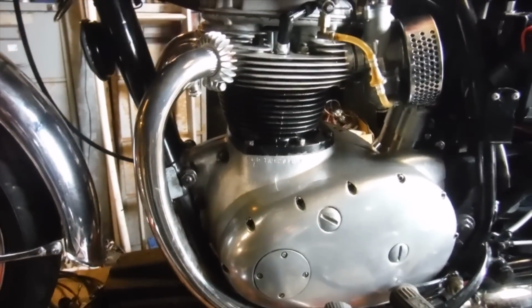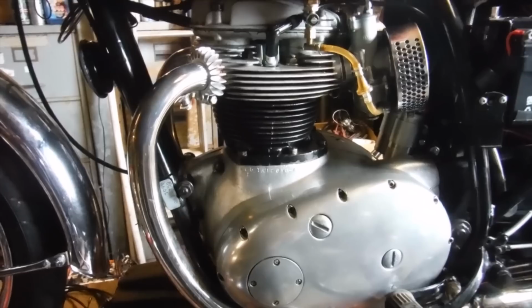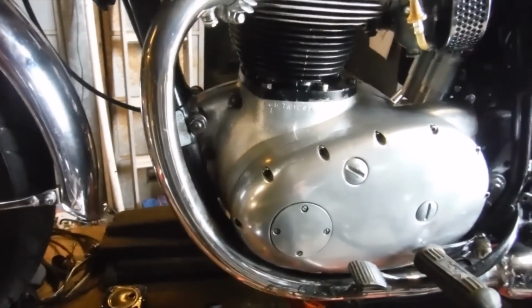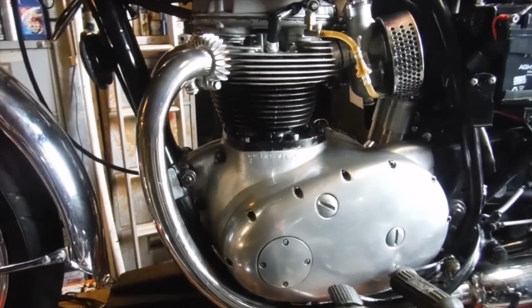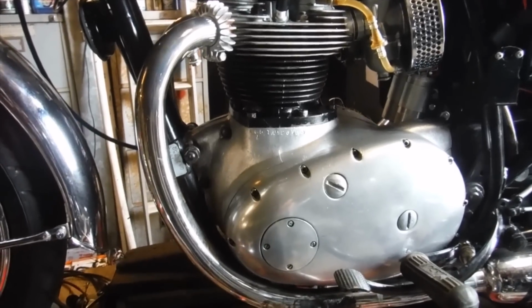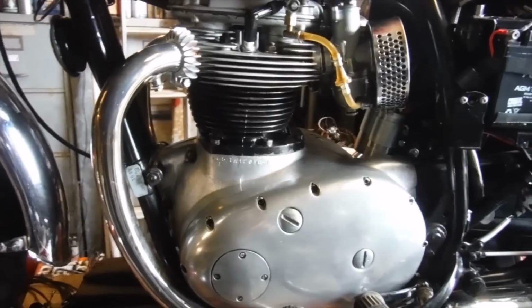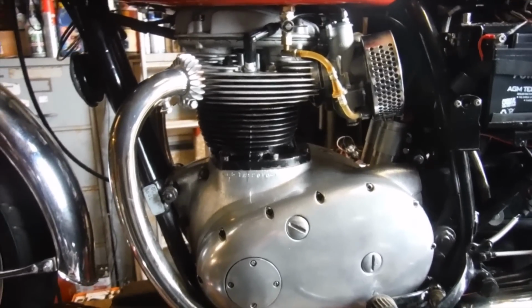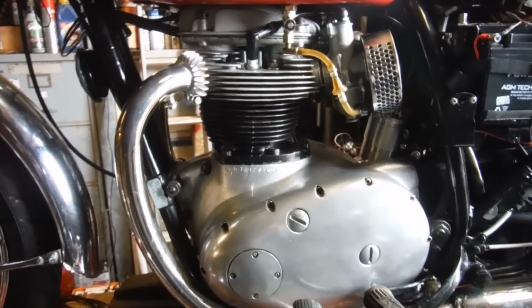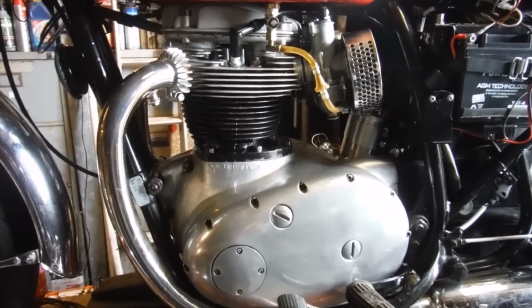But there's nothing really jumping out at me, and some of the play I've picked up on these machines in their crankshafts, in their timing side bushes, I would have been able to pick up straight away using that method probably, although this is the first time I've done it. By levering up on the crankshaft through that opening in the bottom of the crankcase, levering between the edge of the crankcase and the edge of the crank flywheel would certainly make the crank move up and down in a sloppy bush, and I wasn't picking anything up like that, but obviously it'd be a good idea to go further into it and see what we've got, I think.